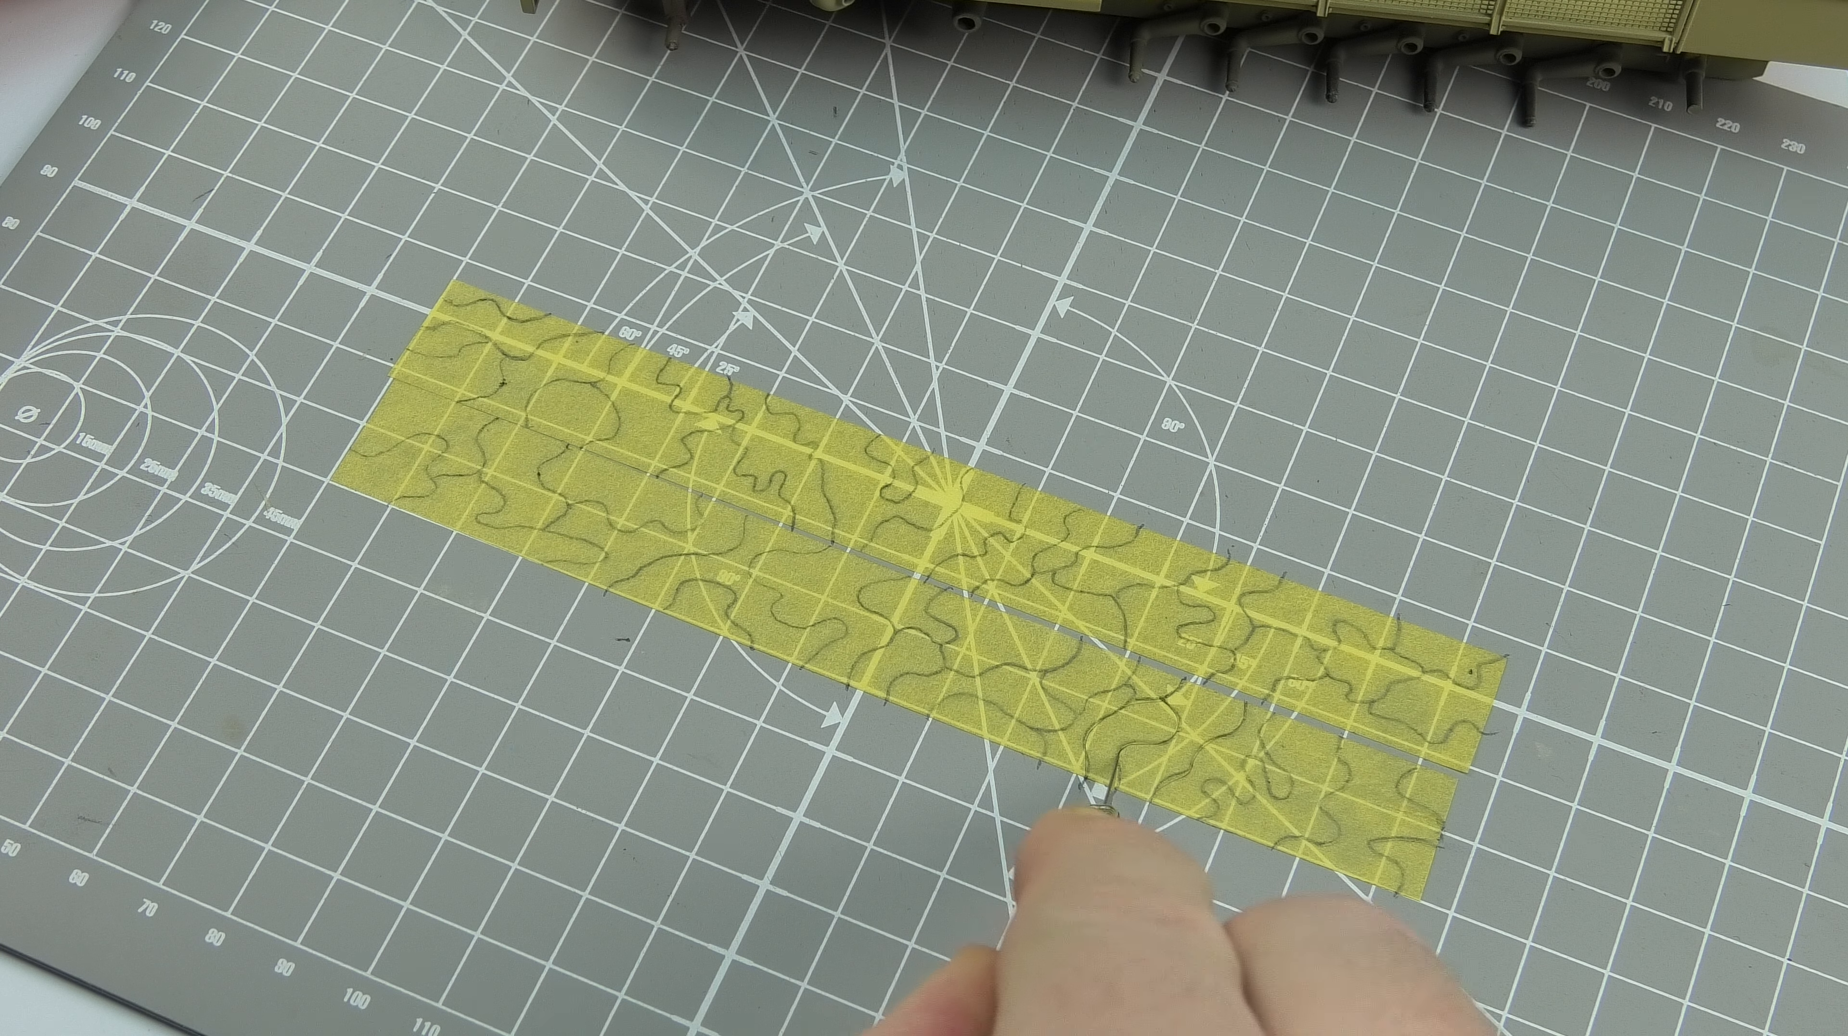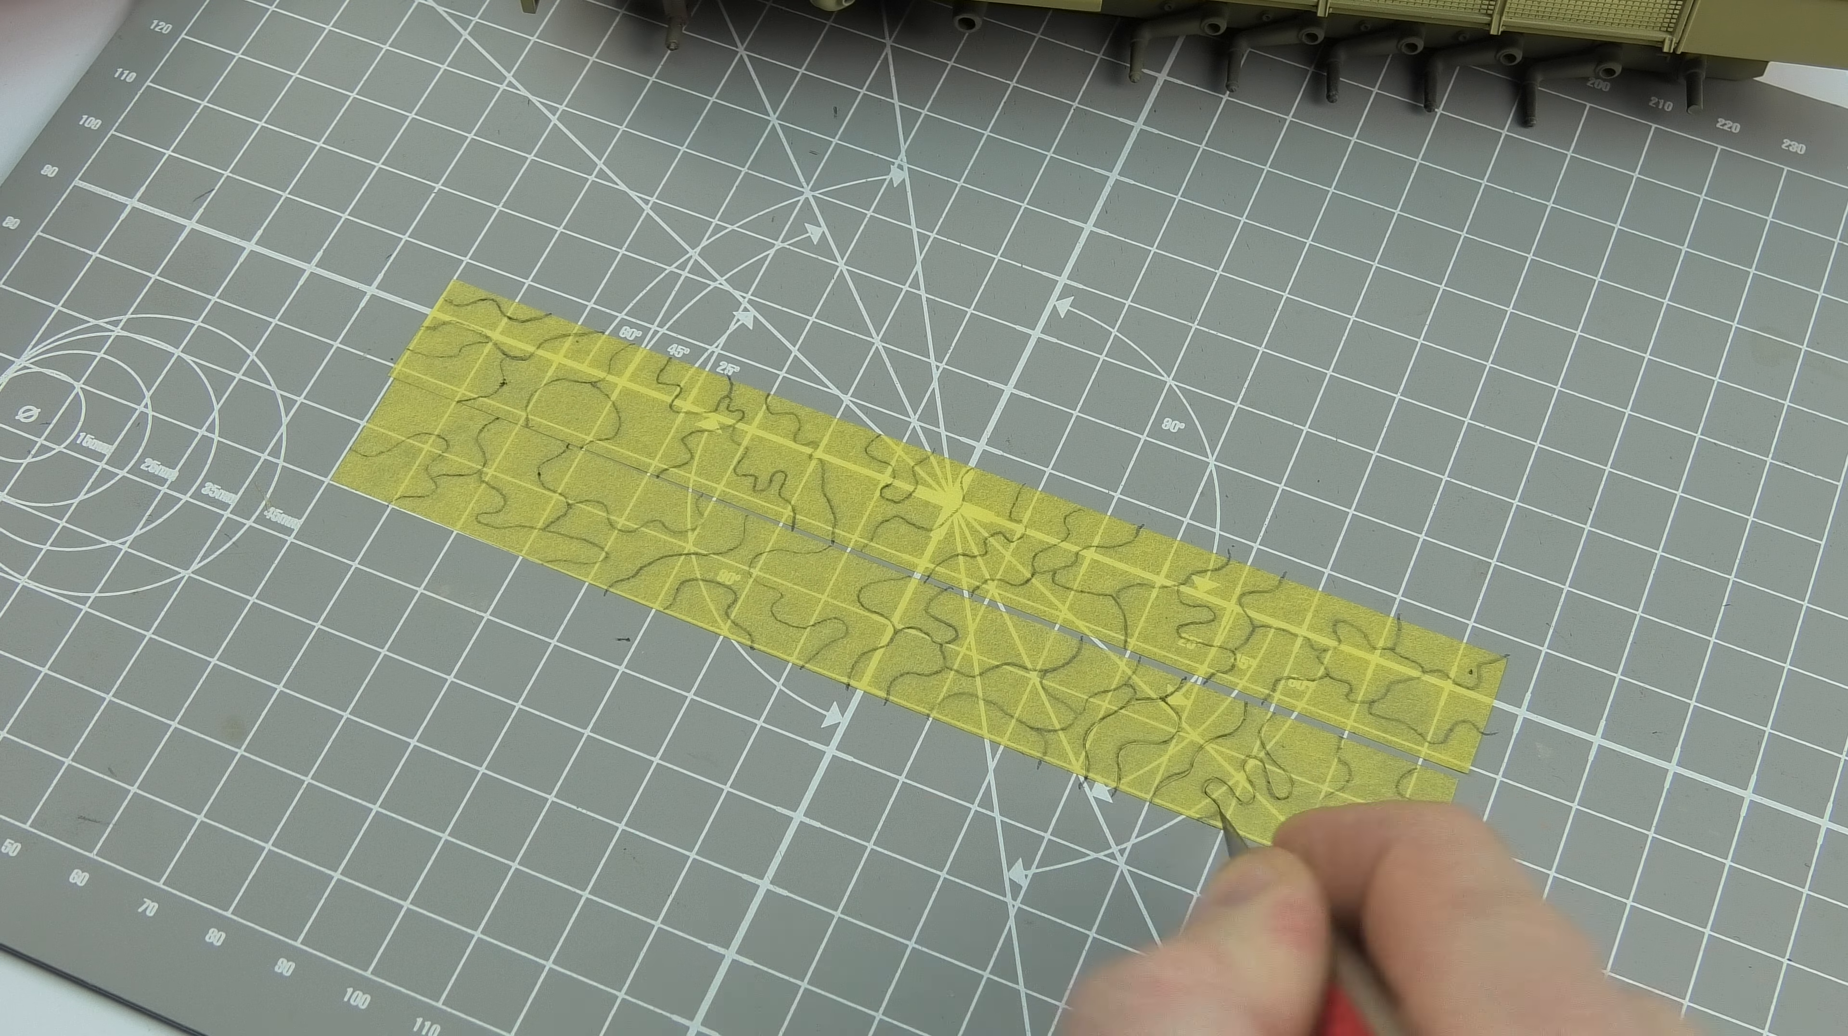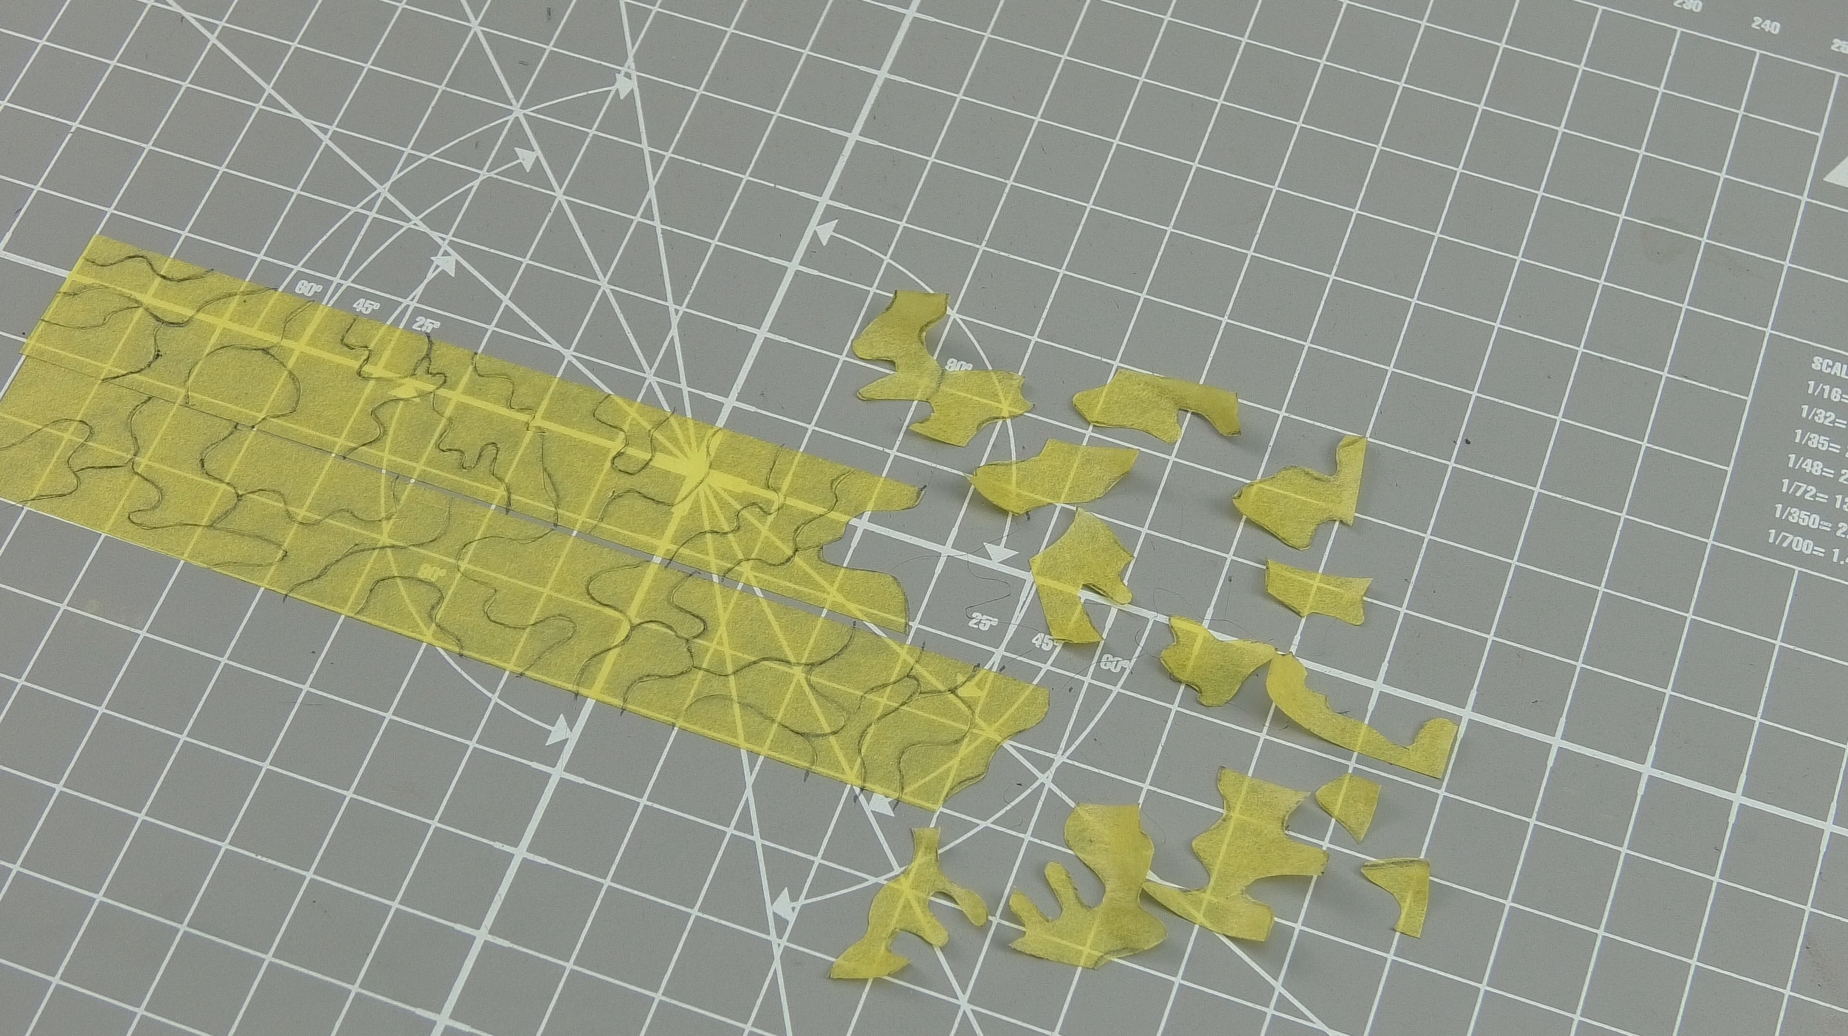Draw irregular shapes of camo spots on the strips of masking tape glued on a flat surface. Once we cover the entire strip we can start cutting. It's better to make more masks, then we can choose the best matching ones. A sharp knife is essential. Slowly and pressing just enough to cut the paper, we run along the lines drawn with a pencil and prepare our plates.